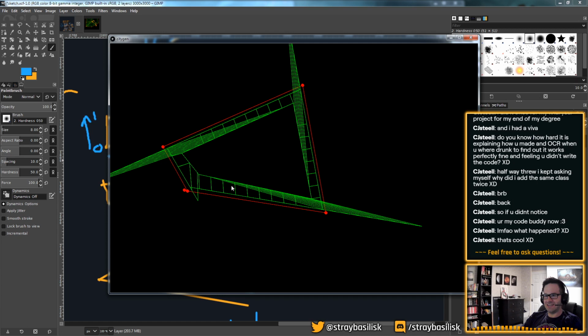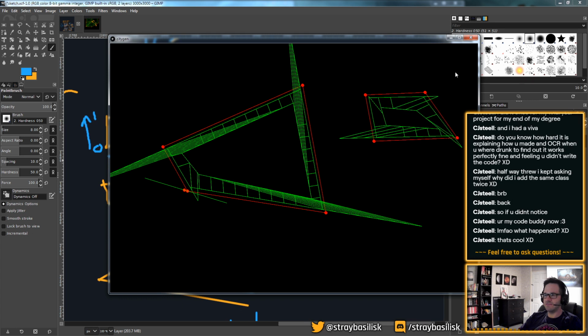So let's actually look at what's going on here. It looks like the front edge is being offset.